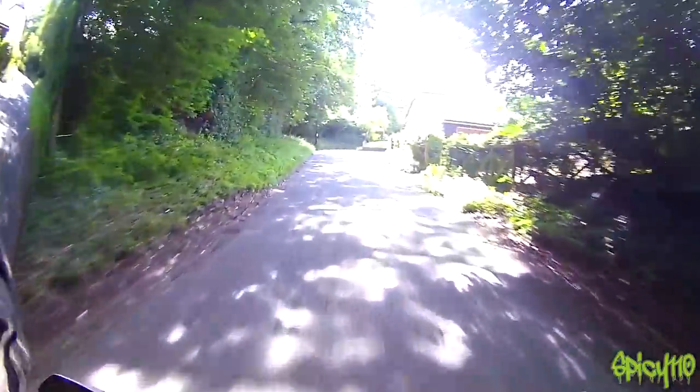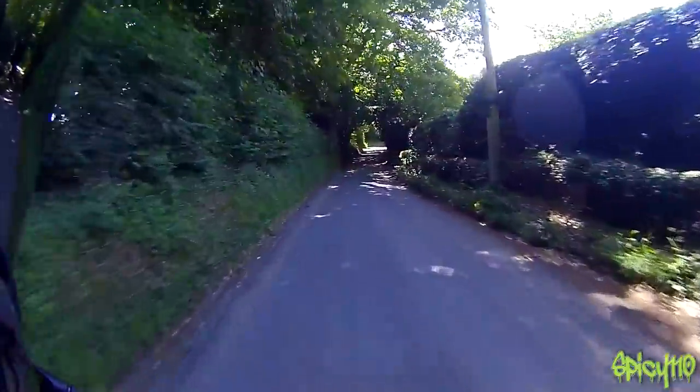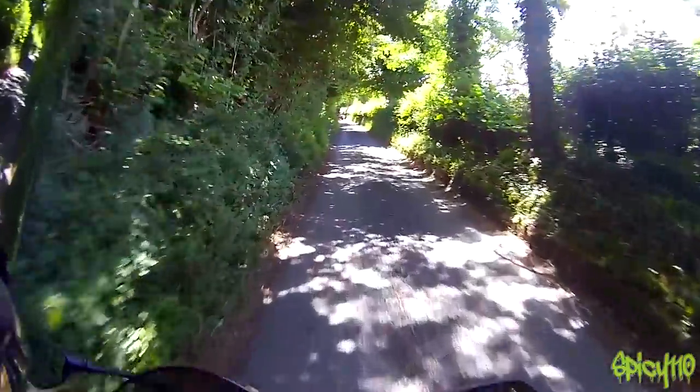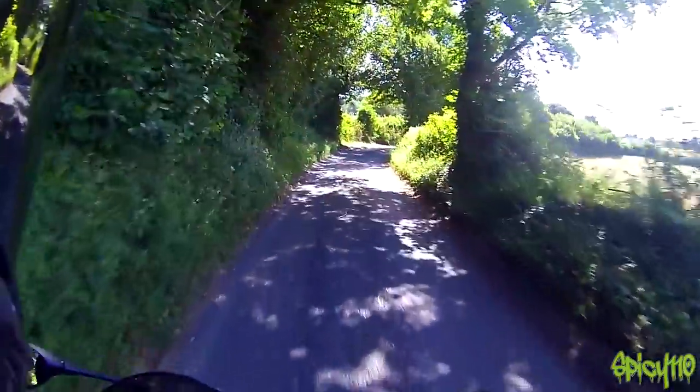So, mud. Am I going to find anywhere to get some pictures of this bike? This is not what I was looking for. It's a typical me video, this is, you know. Gets given the GSX-R1000R and takes it down the narrowest country road. But it's dealing with it. Great. No complaints. No harder to ride than any normal bike.